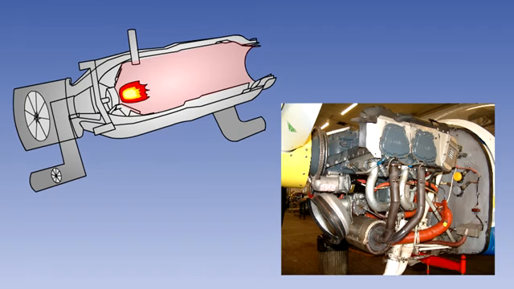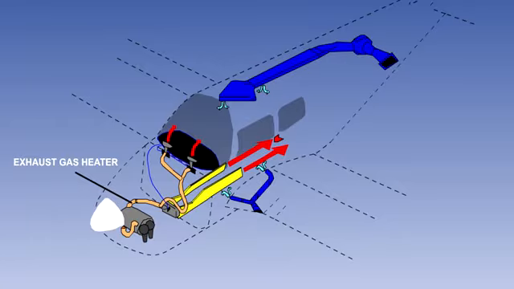Outside air is introduced to the cabin through forward-facing air intakes. Some of this ram air can be heated by an exhaust gas heater or a combustion heater, and then mixed with the cold ambient air in varying proportions to give a comfortable cabin temperature. A typical system for a light aircraft using an exhaust gas heater is shown here. It also features hot windscreen demisters and a fresh air blower for use on the ground when there is no ram air.